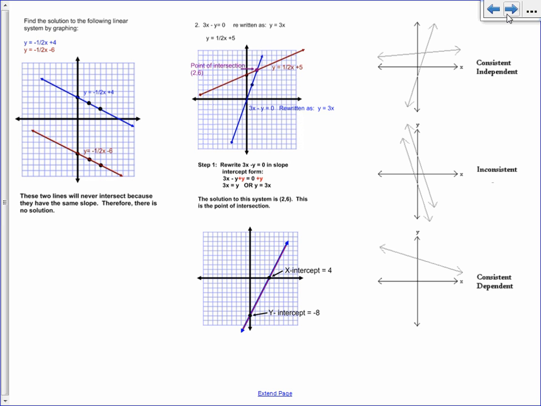If you look up here, you can read this a little bit easier if you have access to it and can zoom in. Notice this says the slopes are the same. So they have the same slope, different y-intercept. These guys don't cross. Why don't they cross? They're parallel. Why are they parallel? That's right. They have the same slope and a different y-intercept. Parallel. These two have different slopes.